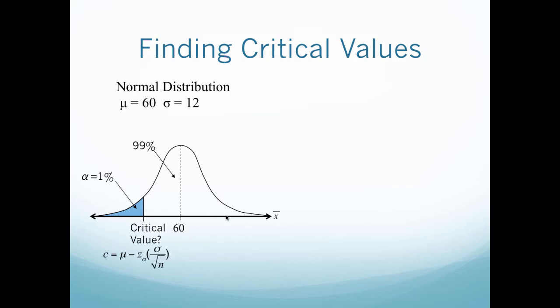So I start out with my equation mu minus z sub alpha times my standard error and notice this time it's not z sub alpha over 2 because it's just a one-sided test. So when I look at that z sub alpha I need to keep this in mind. I'm going to look at my 1 minus alpha or my confidence coefficient of being 99% so I can find the interval from here over to the right so I can compare my value with that confidence interval.